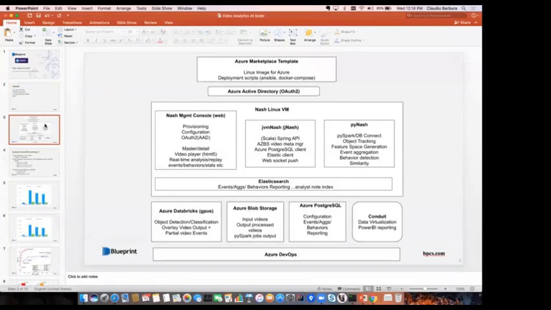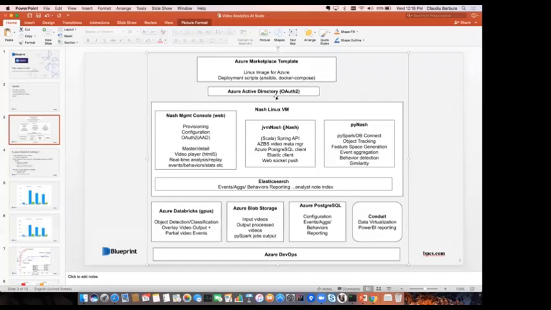So, as we said, the only requirements we had was to build it in Azure, to publish it in the Azure Marketplace, and to build it on Azure technologies. So that's how you see deployment. This solution is all containerized, uses Docker Compose and Ansible scripts behind the scenes. And there's obviously a marketplace template that allows us to publish it. Azure Active Directory is the front end for users to log in.